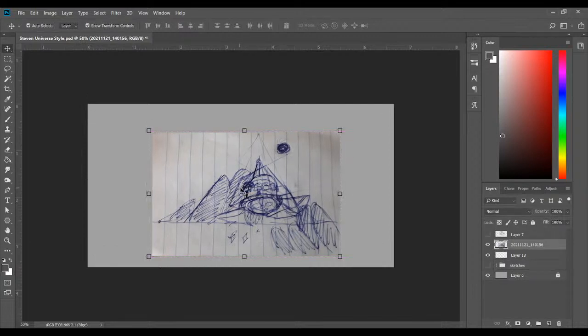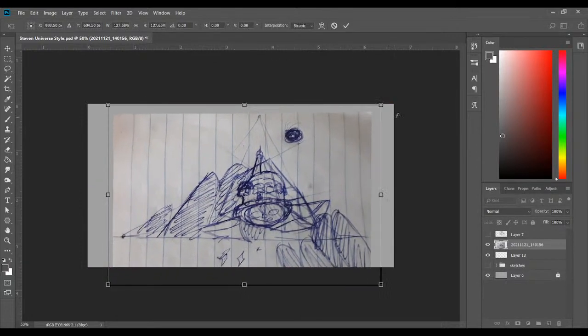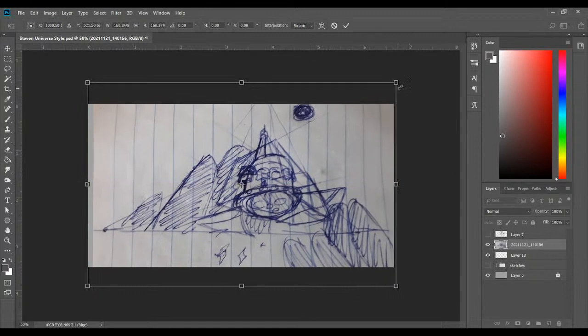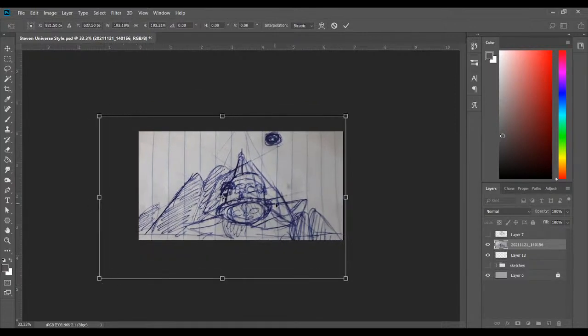Okay, so that's good. So I'm going to bring this up a bit, and we're going to be adjusting this, like I said, into something that looks a little more dynamic. Because again, right now, the angle, even now, feels a little stiff. Like, I still think it's interesting, but I want this to feel almost imposing in its grandness. So we're gonna bring this up a little more. Like so.